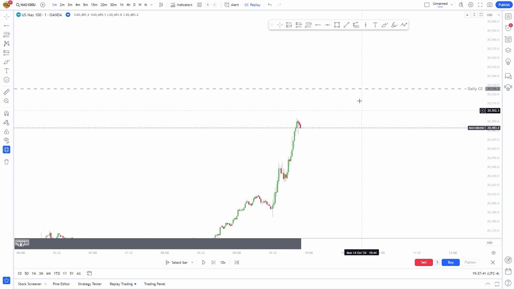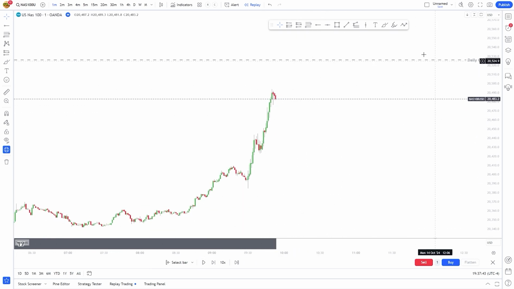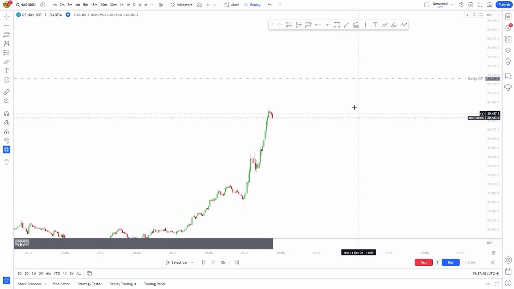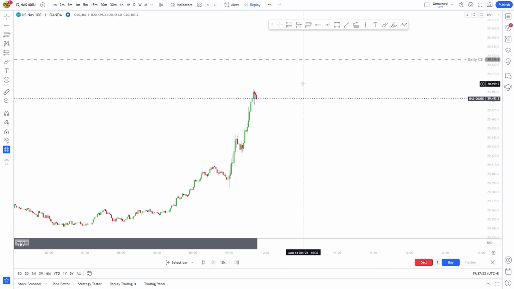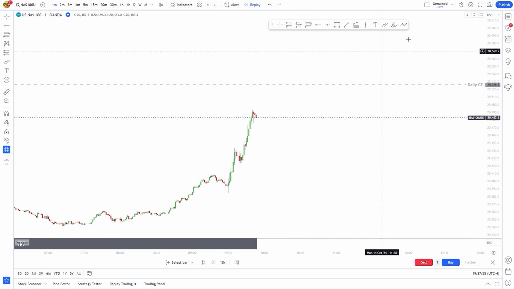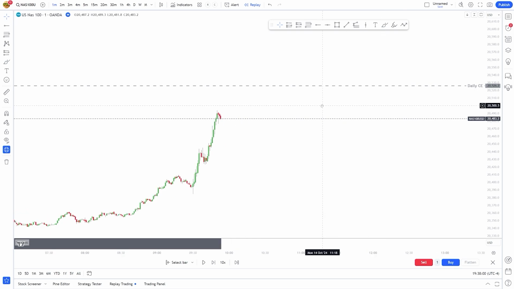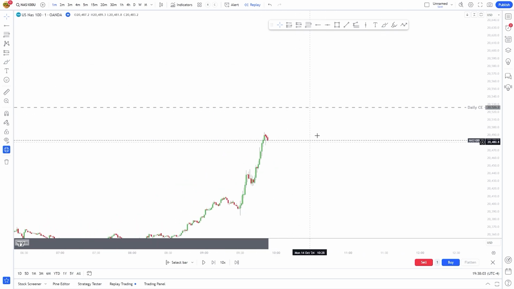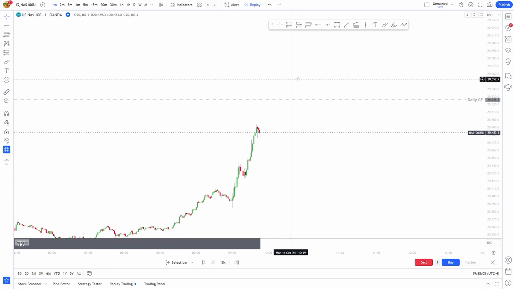we see that we're reaching up into this area of consequent encroachment. So right now, for today, the macros don't really apply simply just because we don't have strong targets yet. We're not sure whether or not it's going to respect this level, and we're not even in a trade. So again, the time for macros just for today is not really going to apply.